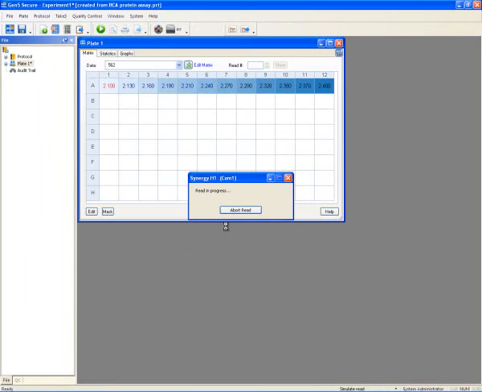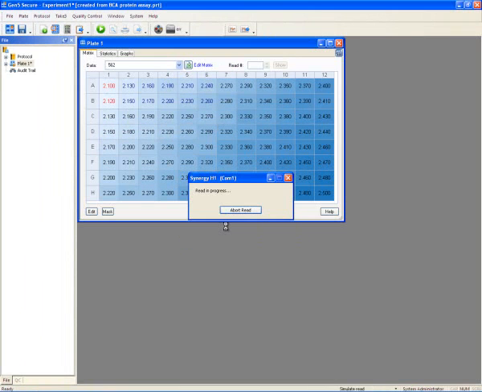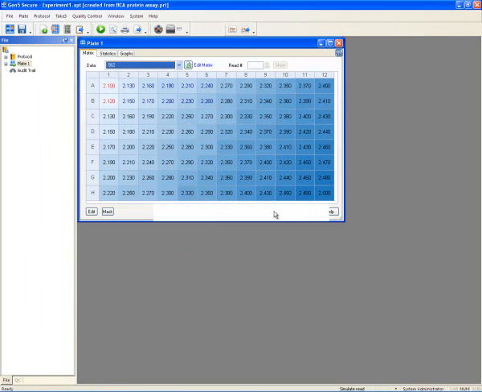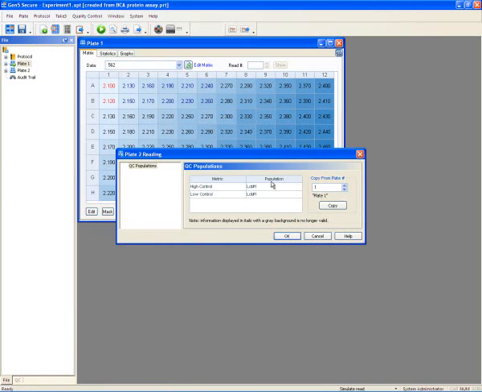The plate is being read. Here we're in simulation mode. Now I'm going to keep going. I'm going to read a few more plates. Plate number 2, no change here. Let's go.